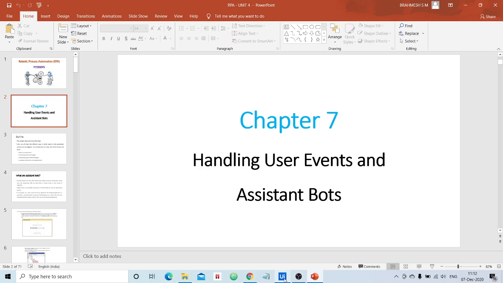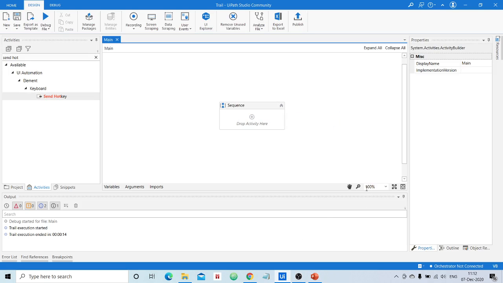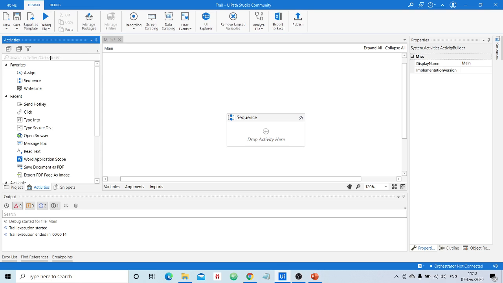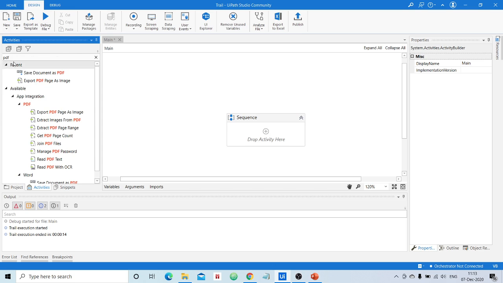So in order to save time, I will directly jump to the tool, and for better visibility I will focus this designer panel, right? First we shall start with the PDF plugin. In order to check whether the PDF plugin has been configured in UiPath Studio, just use this filter and type PDF as a keyword, and you should get the PDF related activities here. If you find PDF related activities under the PDF label, then your tool has been configured with the PDF plugin. If you don't find this, no problem.